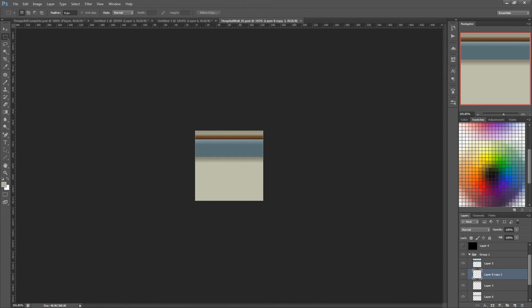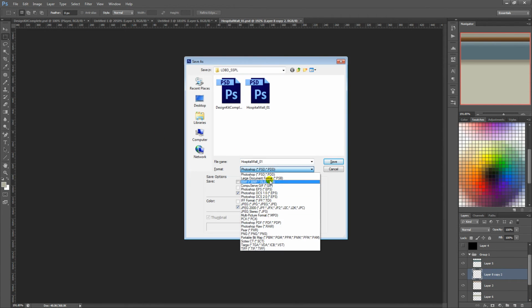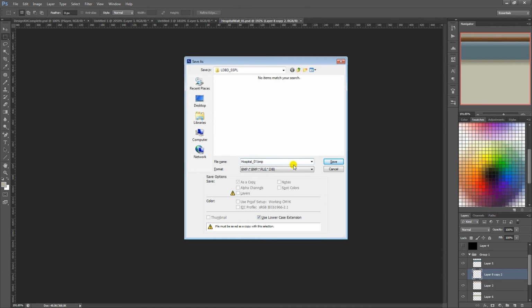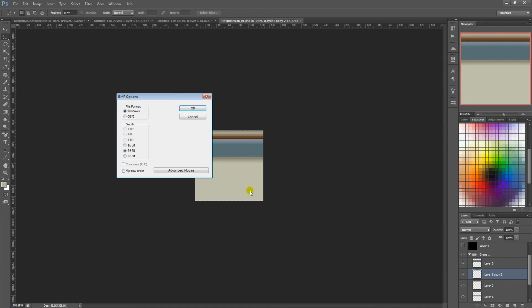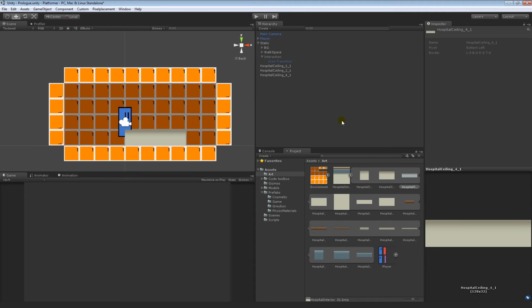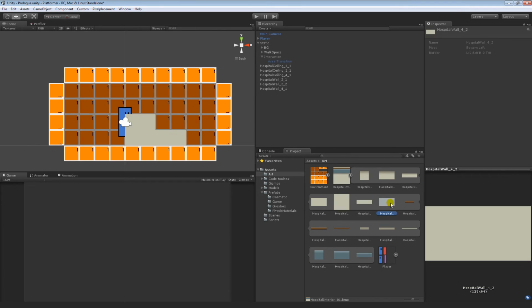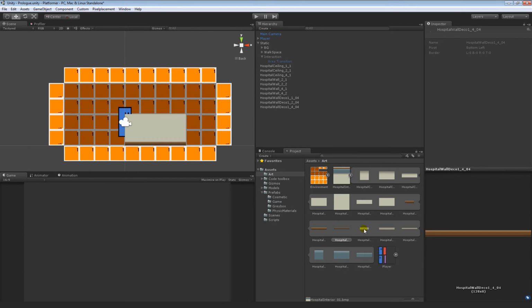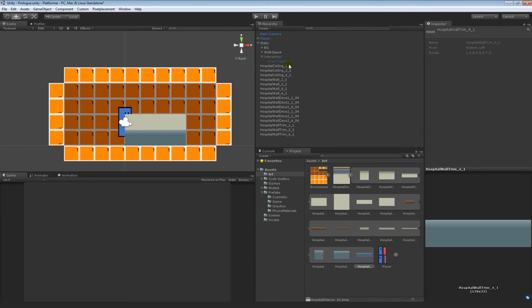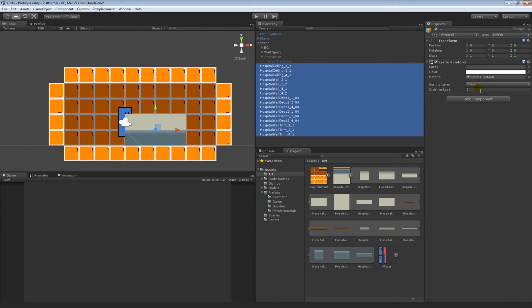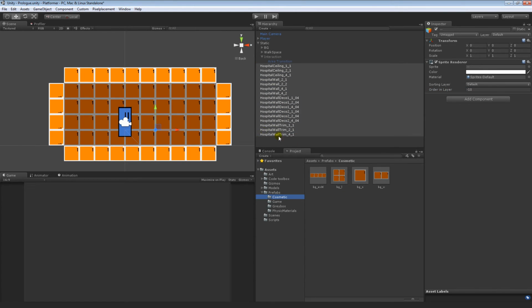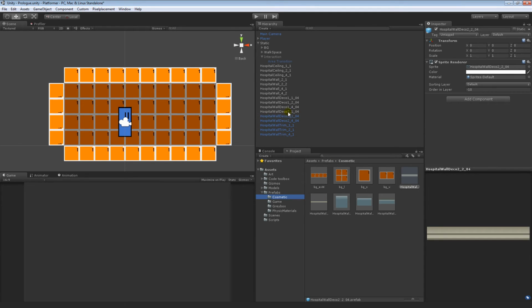So I grouped it together because I want to use this as a template. Export it out to a BMP, because if you are going to make a texture later on that uses shadows, which we'll be doing, BMP retains the alpha channel, if I remember correctly. So here I'm essentially just creating prefabs. I've already sliced up the sprite sheet, so I don't need to show you that because I've already shown you how to do that. And what do you know? You've got to drag it in one by one.